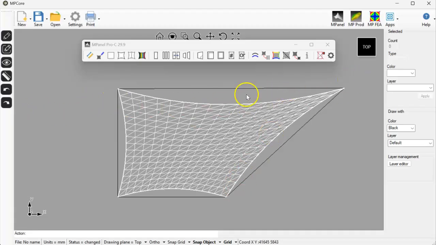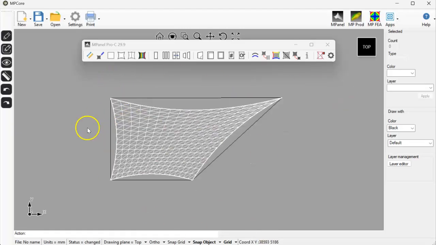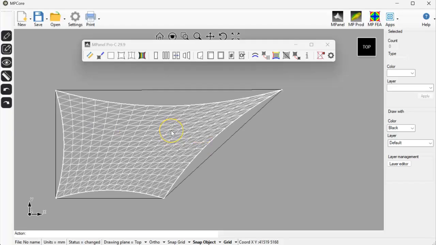So this longer edge will have a higher tension, as will this one, and these two, which are at 90 degrees, should have the same tension in this corner, but will have different tensions from this cable to this cable, and therefore we anticipate that we're going to have a non-central reaction angle. In other words, it will not bisect the corner angle. This is a flat sail, so it's easy for us to check the results.